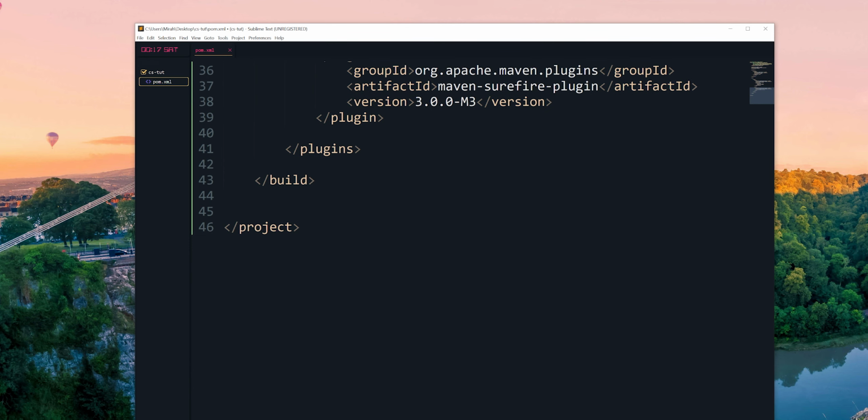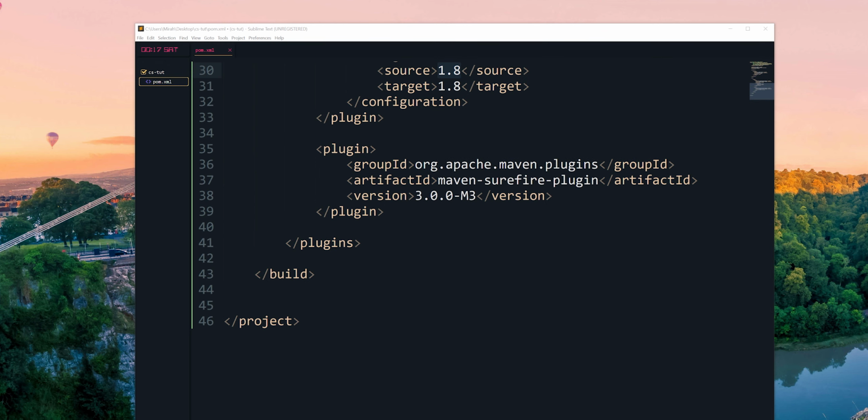The last one that we have here is our Surefire plugin. Basically this goes and finds all our test files, any file that we create that starts with the word test, or ends with test or tests, or test case, or things like that. It looks for a bunch of stuff and finds what we need. That's the simplest explanation, even though that probably didn't make a lot of sense unless you are already comfortable with this. The great thing about Maven is you can look up any of these plugins and there's amazing detail and documentation on their website about what all this stuff does and changes that you can make. There is another plugin that you might want to use if you do integration testing. It's the Failsafe plugin, but we're not going to look at that one here.